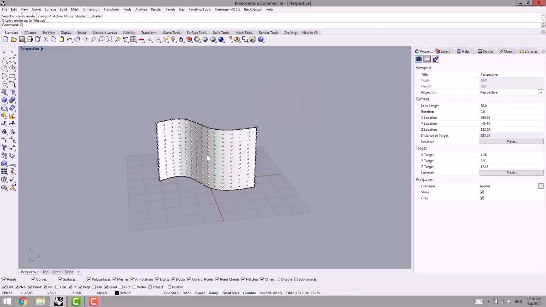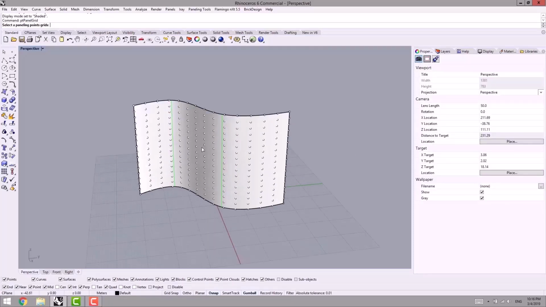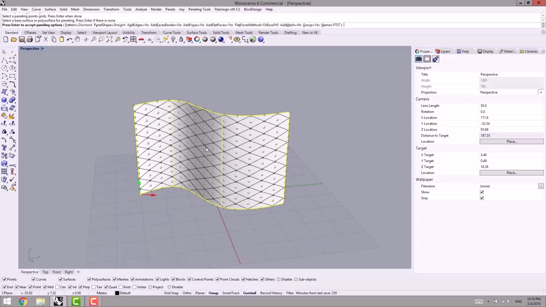I delete them, and now again I apply PT panel. Let's see other types of states in the flat method, and now we can turn off the flat face.